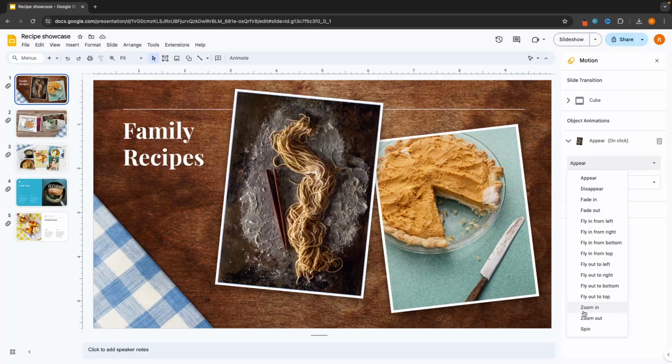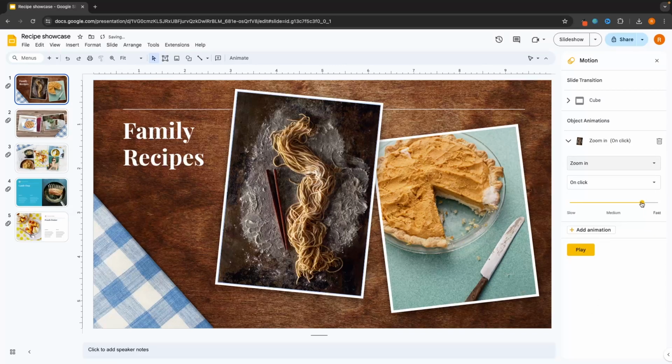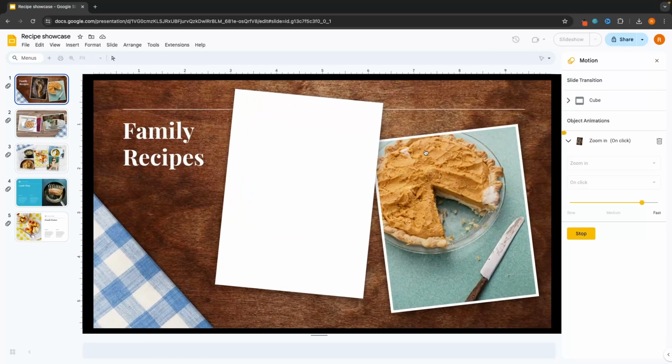And then once again, we are just going to go through and choose all of these. One thing to keep in mind is if we go for fade in, this is going to bring the image into the presentation. And if we go for fade out, it's going to bring the image out of the presentation. So once again, we can go to the drop down menu and we can test any of these out. Let's go for zoom in. So we can select zoom in. Once again, the exact same, where we can use this control bar to choose the speed of the animation. And then we can click on play to test this out and see how this is going to look.